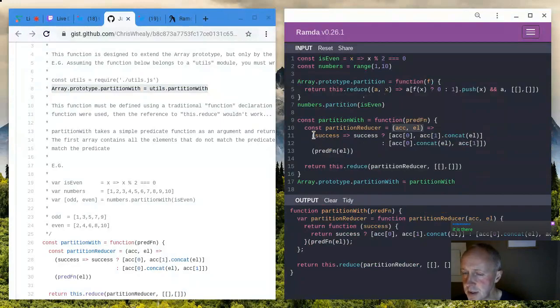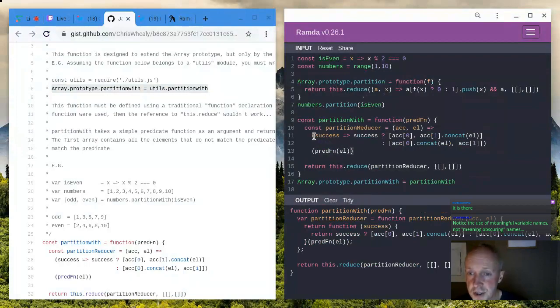And what it does is something really actually quite beautiful, I think, which is this thing here. If you look at the brackets here and here, now if I'm not mistaken, that is called an IIFE, an immediately invoked function expression.